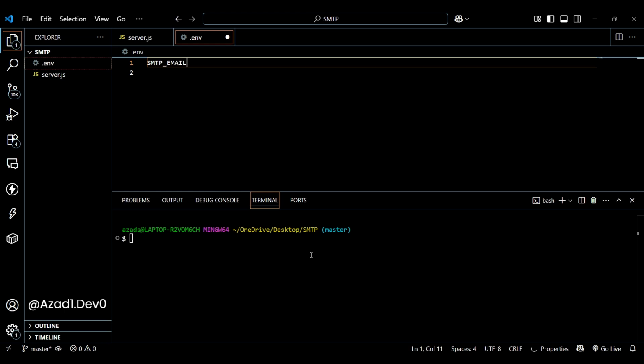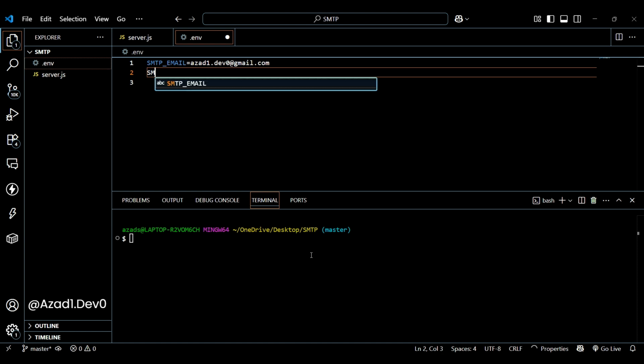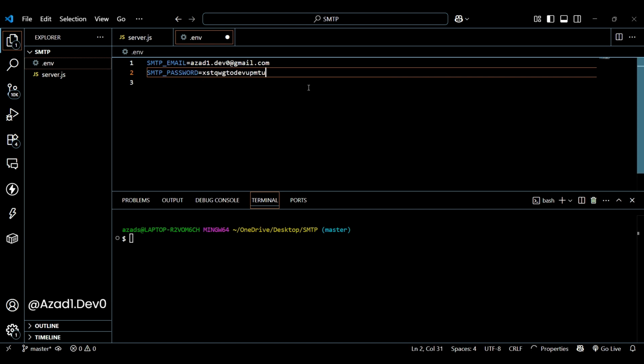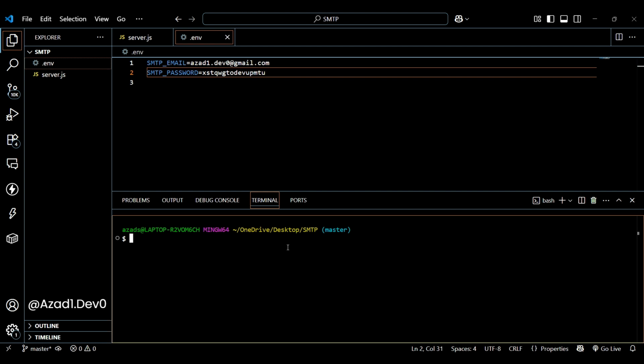Here you have to put your mail from which you want to send mail to people and in which you want to get mail from other users or other people. Now we need to put the app password here in SMTP password. We need to install NodeMailer using npm, so that will make the mail service work.